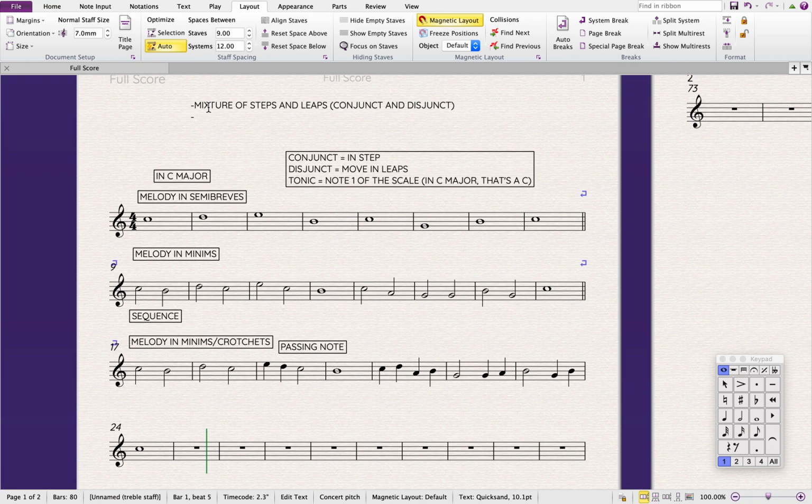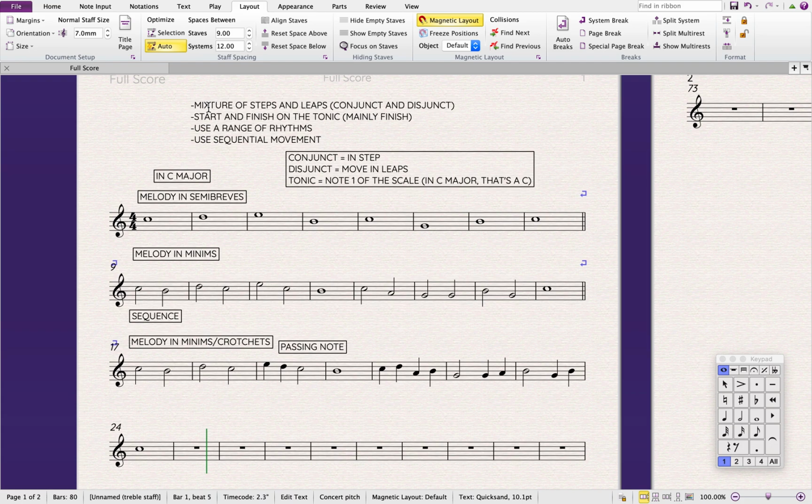We should try to start and finish on the tonic, or at least finish. If we start on a different note, that's okay, but it's got to be a note that belongs to the chord. So in this case, it would have to be a C, an E, or a G. We're going to use a range of rhythms. One of the things you wouldn't have got in year 7 or 8 when we did melody writing is to use sequential movement. That's something we talked about.